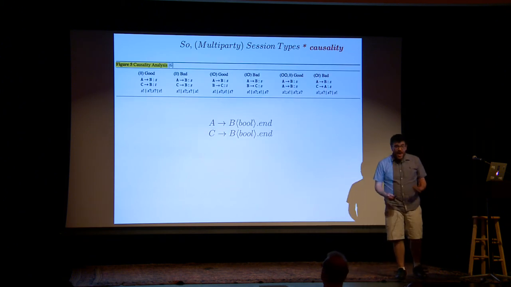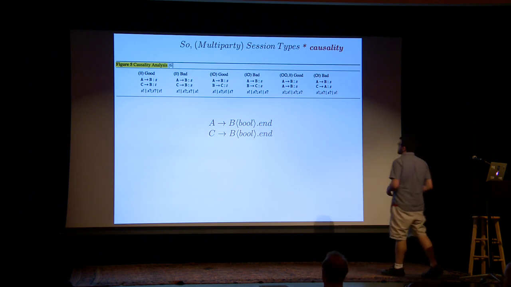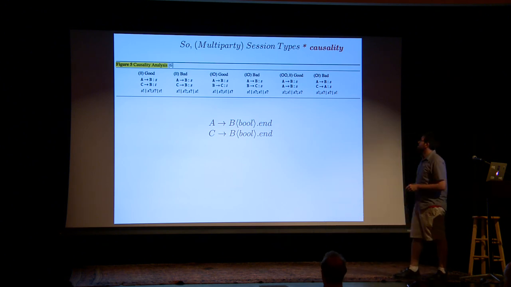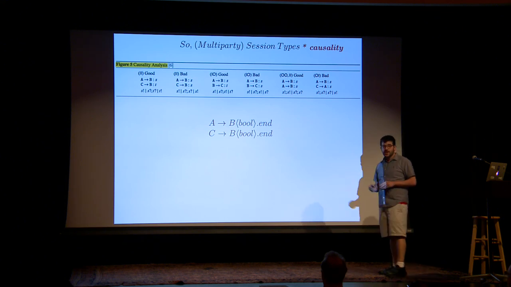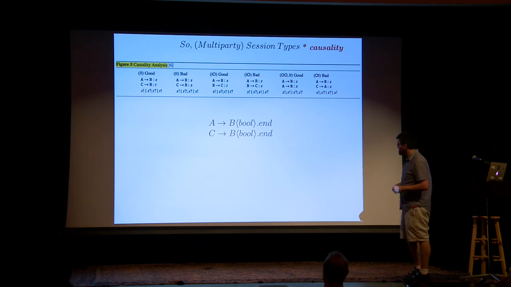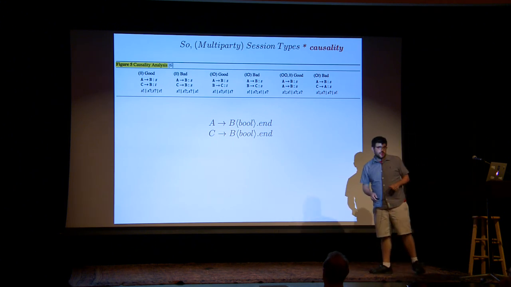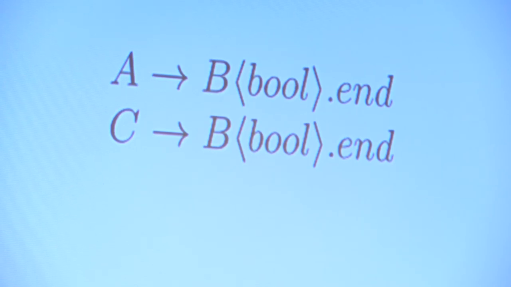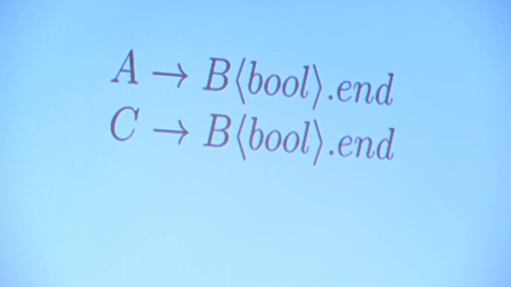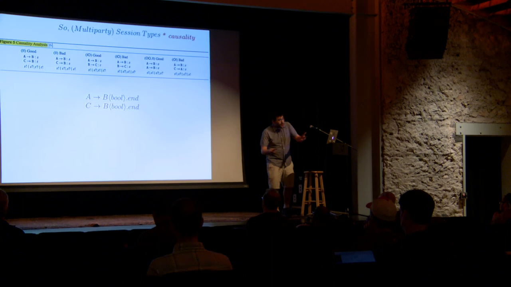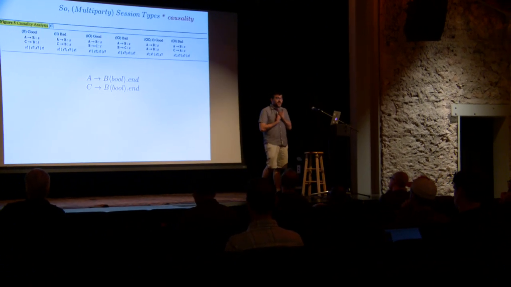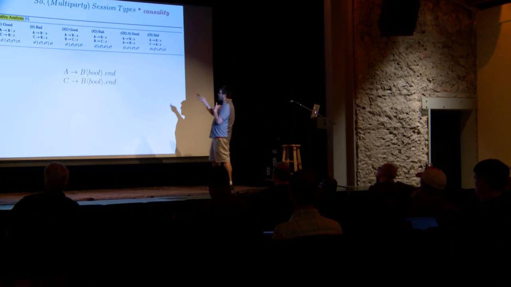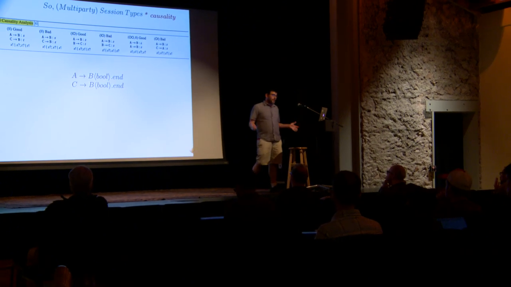When thinking about the distributed nature of things, you have to think about causality. In the original Honda paper, he talks about what works and what doesn't among types. A simple example: A sends messages to B (a bool), and C sends to B. If this happens in parallel, I can't guarantee that what's happening in C-to-B won't affect A-to-B. With session types, we would reject this — at static time or at runtime — guaranteeing no race condition. With session types, if I break causality it's over: this message won't pass, it gets sent back to the sender. Because the message always has to get delivered, but it gets sent back to the sender. That can't work.